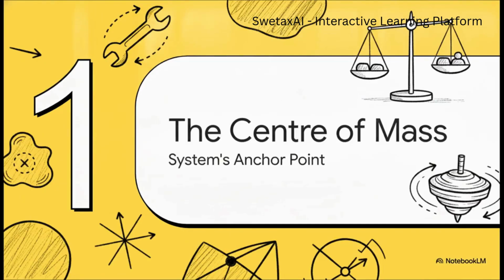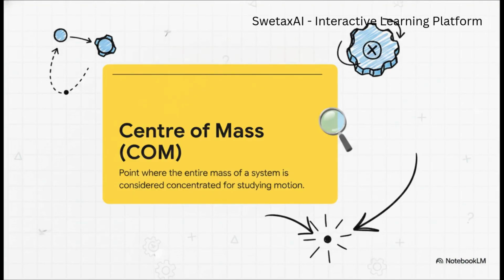Kicking things off with Section 1, the center of mass. Okay, before we can spin anything, we have to figure out exactly where to anchor our physical system. The center of mass is simply that specific point where we can pretend the entire mass of a system is concentrated. Now, why do we even care about this? Well, whether you've got a wildly complex two-particle system tumbling through the air or a massive rigid body, we can completely simplify our math. We can analyze the translational motion of the whole system just by tracking this single concentrated point. It is the ultimate mathematical shortcut.